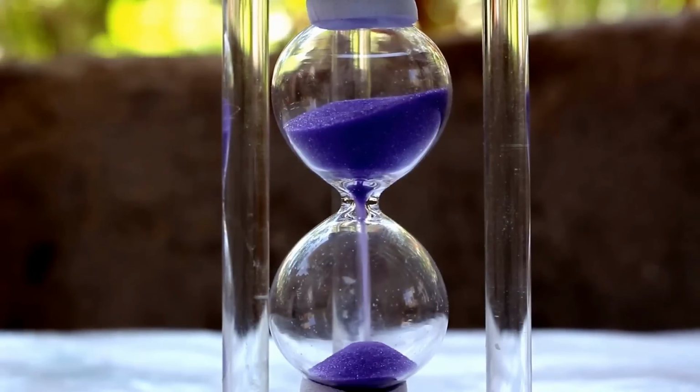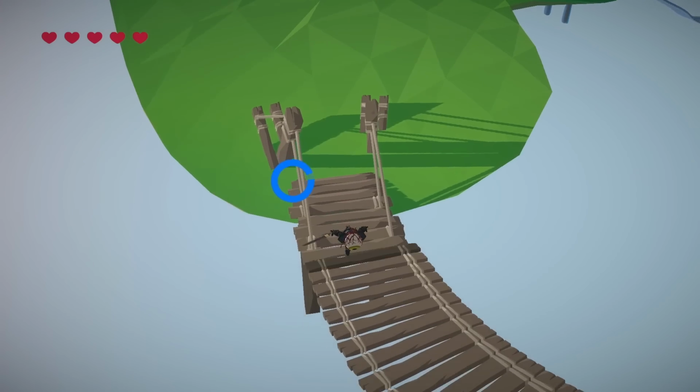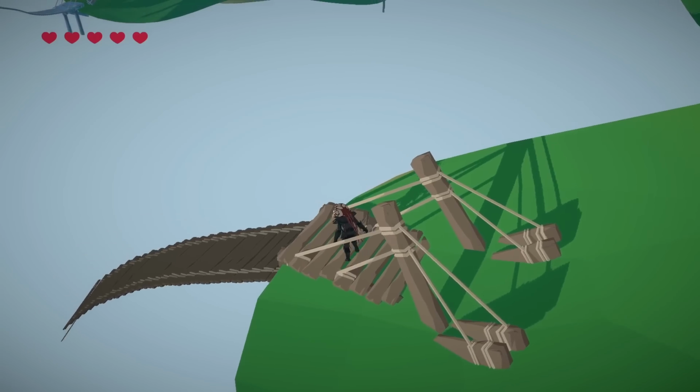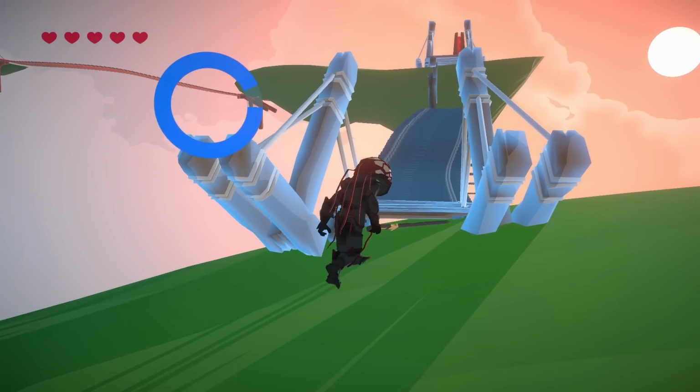We're used to everything moving forward in time. Glide over a fan and you are propelled upwards. Walk over an unstable bridge and it crumbles. But what if objects could be inverted in time so that while you move forward, they move backward?